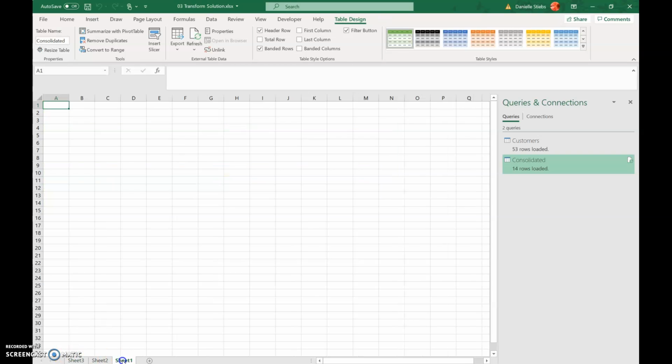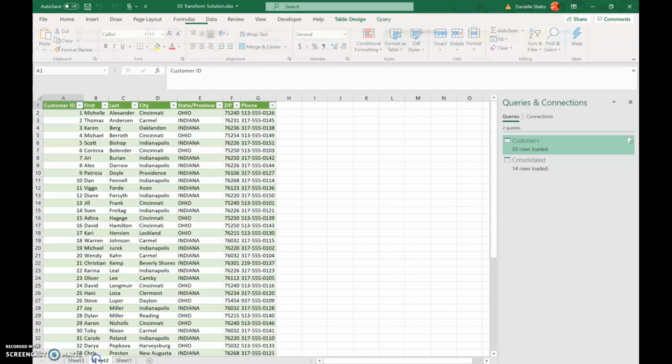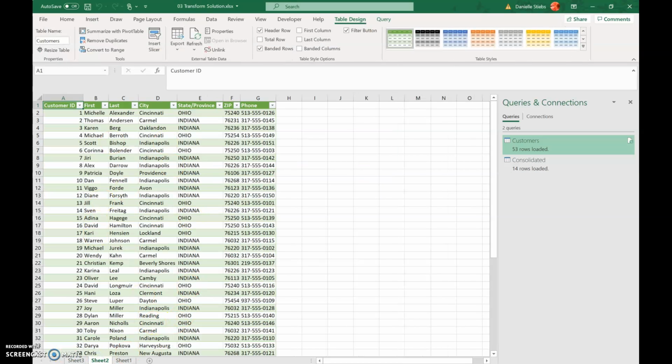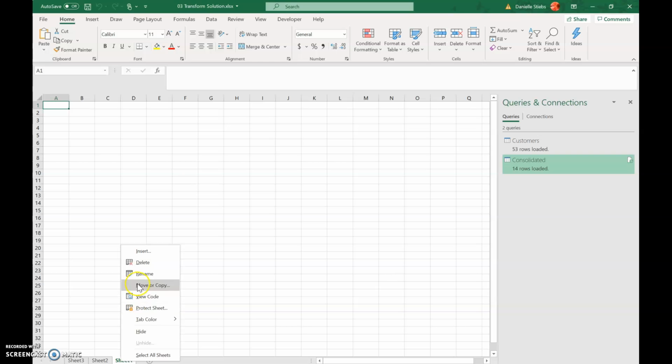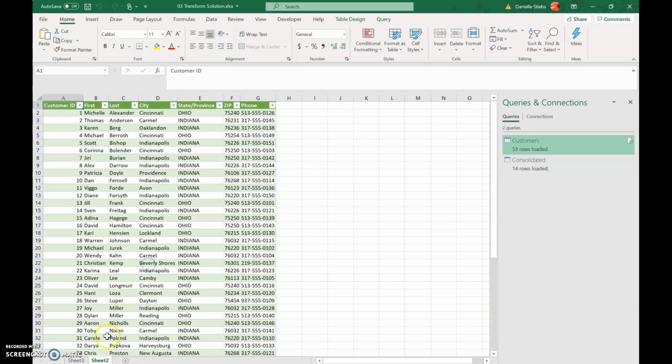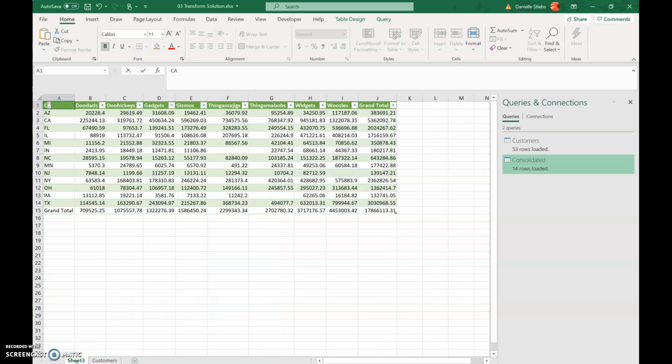So we have our sheet 1, that was just our plain blank one. Then we have this query that we brought in from the database, and now we brought in information from a workbook. So it says delete sheet 1, which should be blank, and then rename sheet 2 as Customers, and sheet 3 as Consolidated.